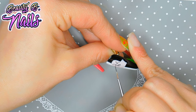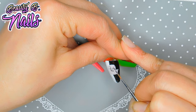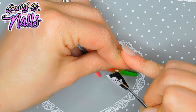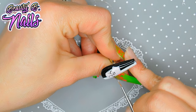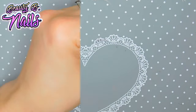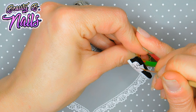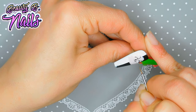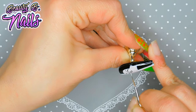So she has really large eyes, and eyelids. Her eyelids aren't as large as her eyes are. Of course, you'll see that. I know it looks so weird whenever you're hand painting it. You're like, what is she drawing, really? But once you see it in the end, you'll be like, oh, I see it now. Okay, I get it. But anyways, I'm just going to go ahead and do the eyes here.